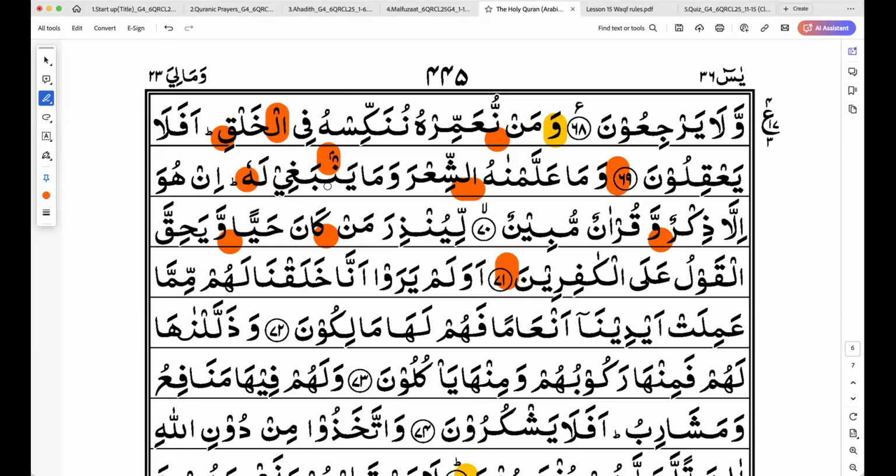What rule will you apply here? This is the mim makluba, yanbaghi. How long will you prolong over there? 2 seconds. Very good. So the iqlab rule, yes. And over here you pause, that's correct. When pausing, how will you read this word? Lah. Make sure the ha sakina sound is coming, not just la. Now the ha sakina sound is coming. Can you tell me the rule you will apply over here?